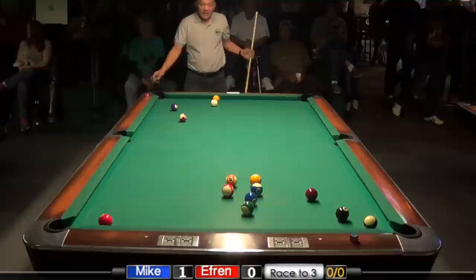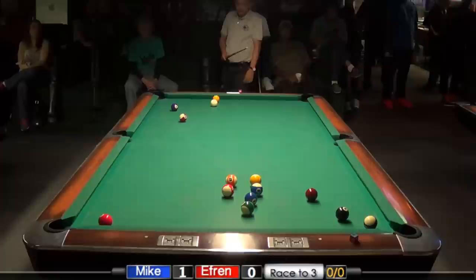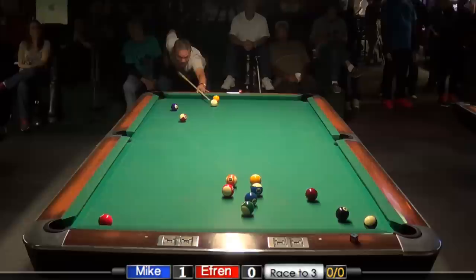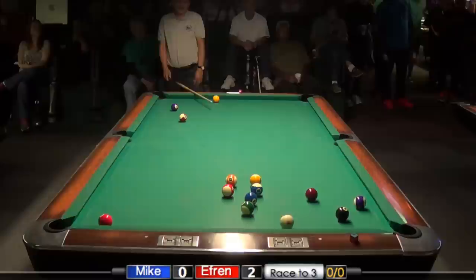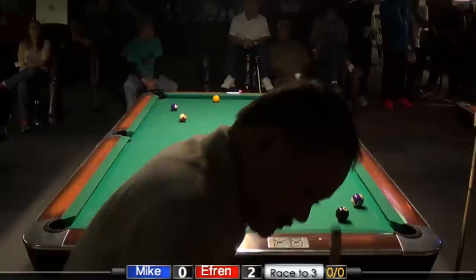This type of game gives Efren an opportunity to display, not only display, but to practice certain shots, entertain the people that are watching. Oh, I didn't expect Efren to miss that. Well, he's got to find a way to keep himself in the game.